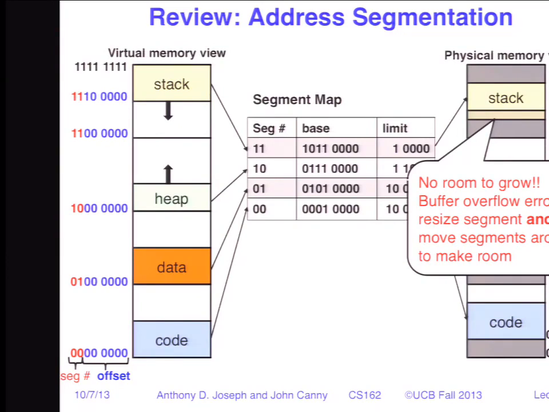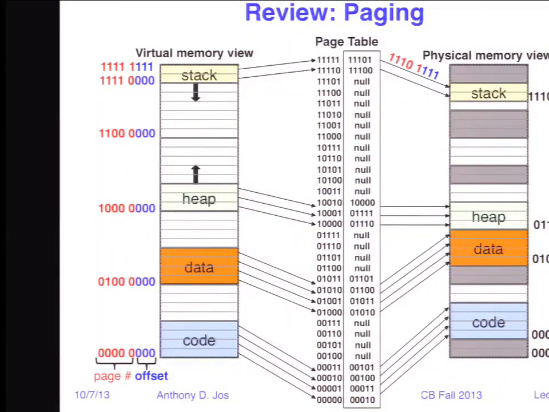So as an alternative that gives us a much simpler allocation mechanism, we looked at paging. Right? So with paging, we take our virtual memory and we divide it up into fixed size units. So unlike segments, which could be variable sized, pages are always a fixed size. We pick it for the particular architecture. So it might be 4 kilobytes, might be 16 kilobytes. It depends on the virtual memory architecture, but it's fixed. Right? So all of our allocation is done as a page. You can't allocate less than a page. If you want to allocate more than a page, then you just simply allocate multiple physical pages. Right? So our allocation now is very, very simple.